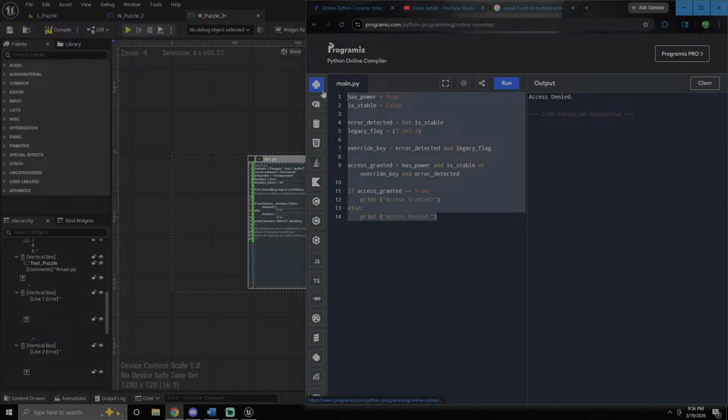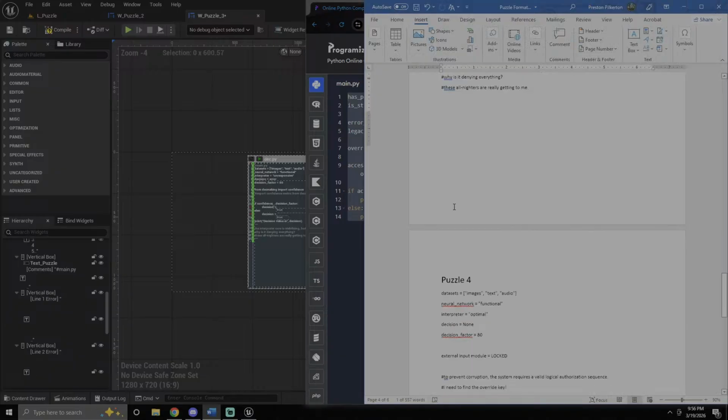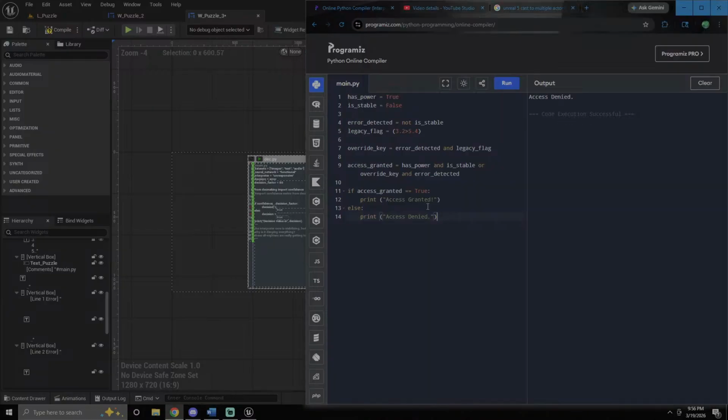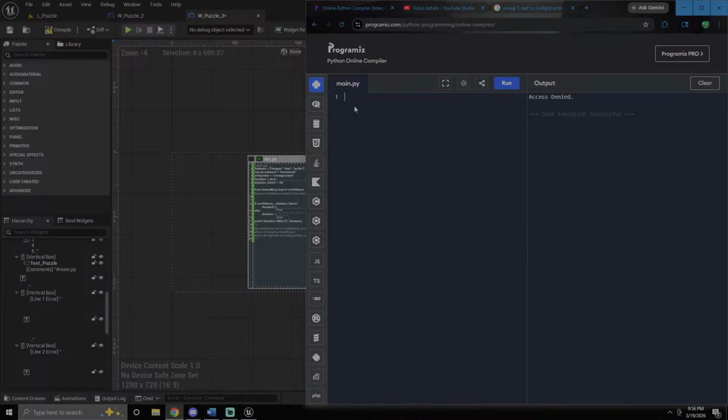So let's get out of here. Did I have that copied over? It's puzzle 4. Did I do that? Yeah, I did. Yeah, okay. I ain't gotta worry about that yet. So we'll just do C equals 90, B equals 80.